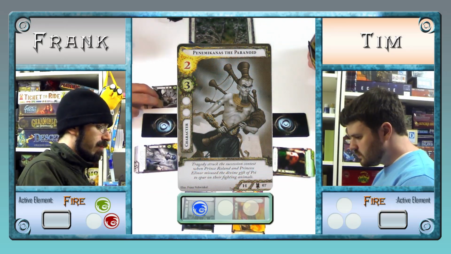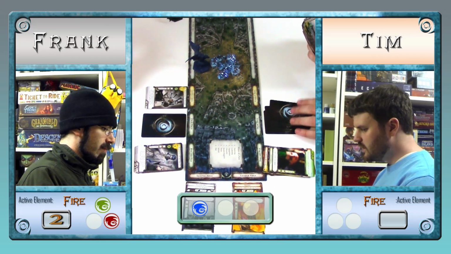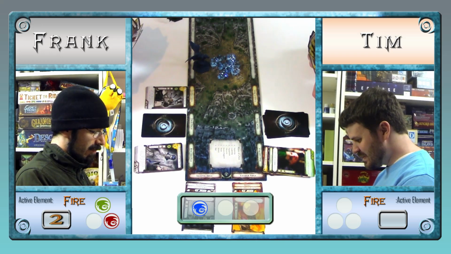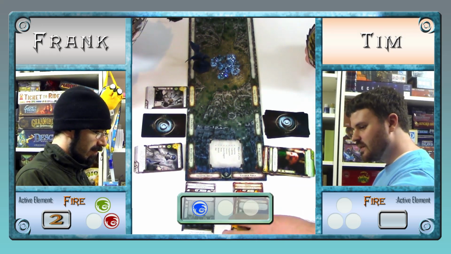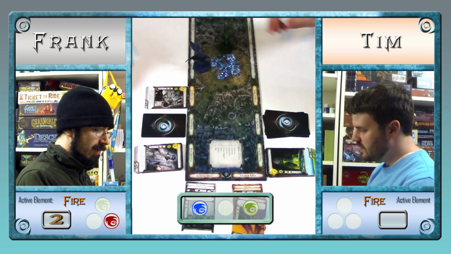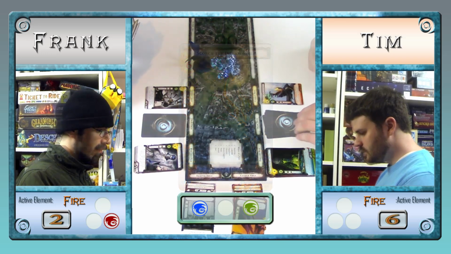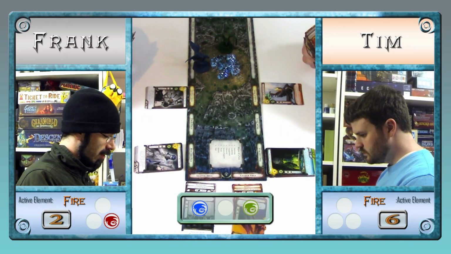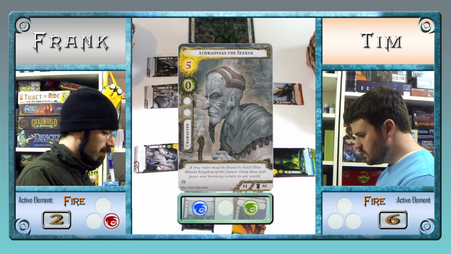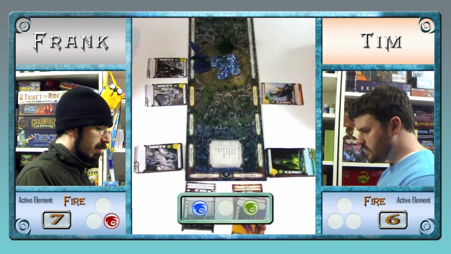Fire. Yeah, I wish I knew this deck better. And I knew what those 3 cards were. Screw it, I'm gonna go for it. Charm Holy Dragon. 7 fire value. And then I will play Scorch. Okay, so in that case, I will play Arthriditis the Seeker. And drop a Trebuchet of Fear. So that puts me at fire 7. It's your turn. I'm gonna retreat.